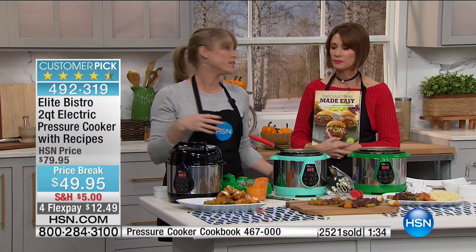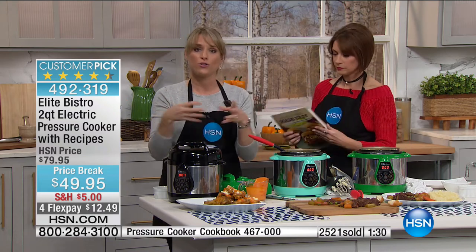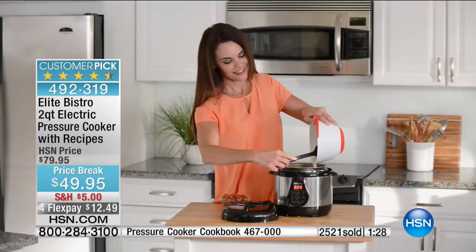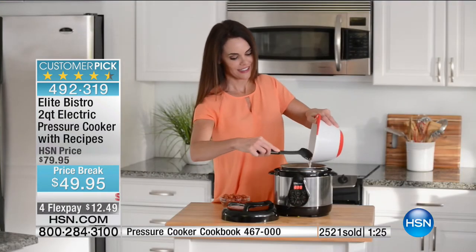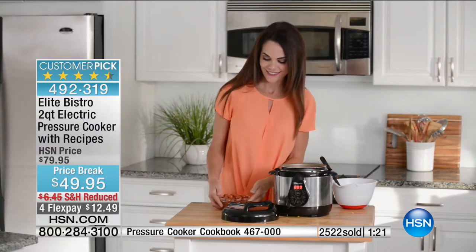Anyway, we haven't really touched on the health factor of pressure cooking, but when you cook under pressure, all the nutrition remains inside your food. So you're eating the vitamins, minerals, and nutrients that naturally come in your food that sometimes evaporate away when you're doing any other way of cooking.